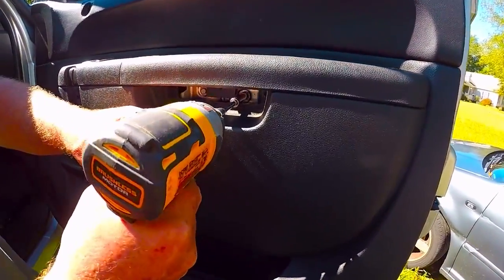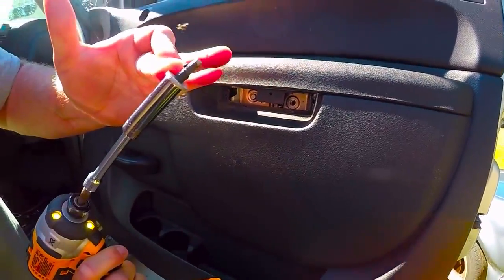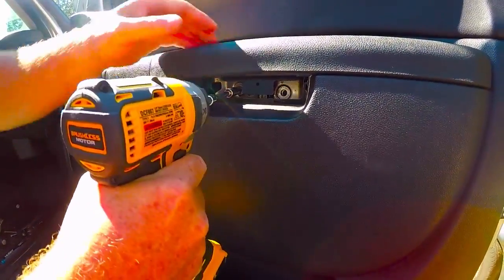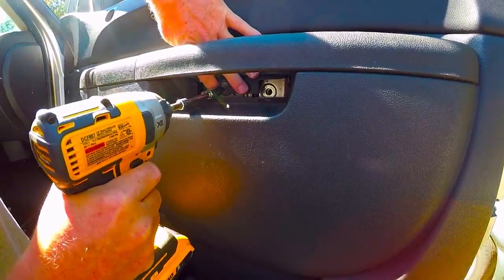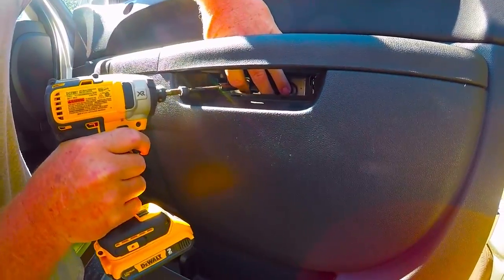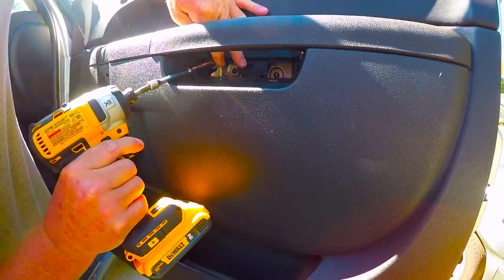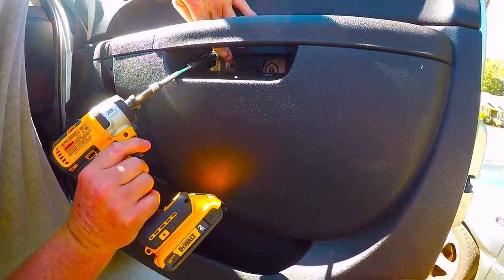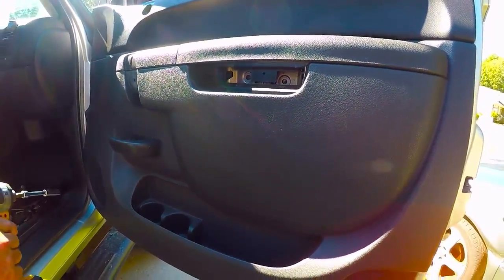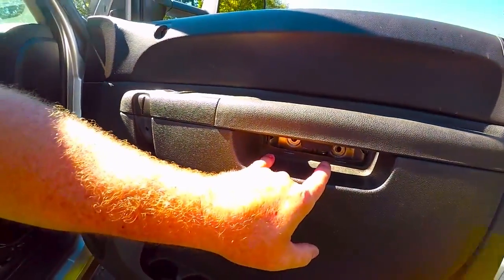There's 2 behind here. The best thing to do would be to grab a little magnetic tool, but I just kind of use my finger just like that to hold it so it doesn't fall. Grab both of those. And this one's kind of a pain in the tail to get to. If you drop it, you'll be able to get it later, which I'm getting ready to do. All right, so I got it without dropping it. All right, so we got this one out, the handle, and the 2 behind here.